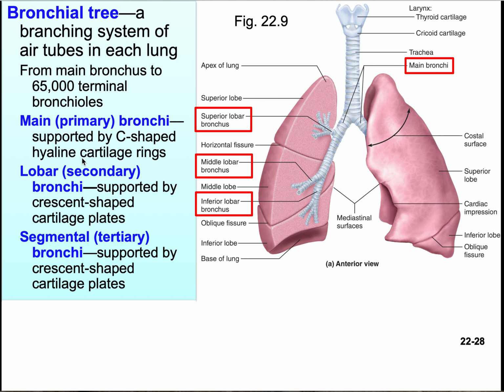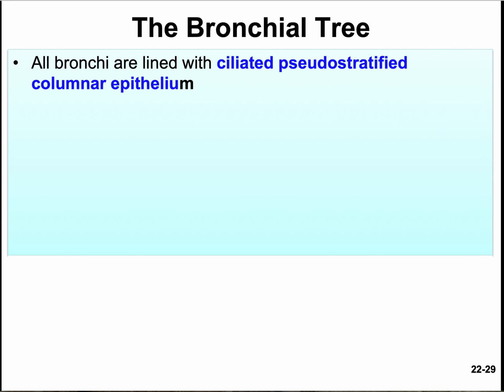And I have to be honest, I use primary, secondary, and tertiary, and I don't use these names. I'm not quite sure what the advantage is to that. This is very simple and tells the story. The first branch makes a primary. A branch off of the first branch makes a secondary. And a branch off of the second branch makes a tertiary. So within these branches, we call that the bronchial tree.